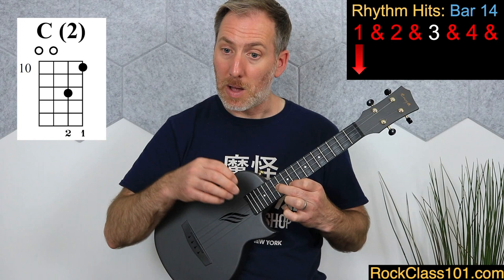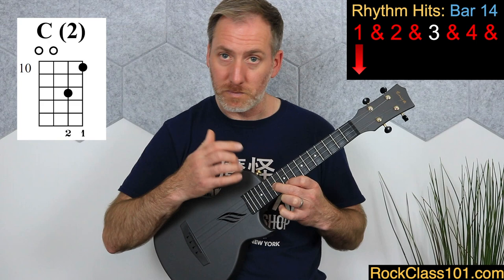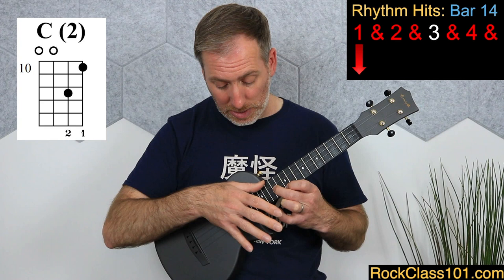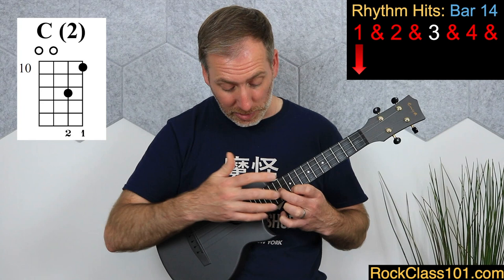Then on beat two, pick this E string at the 12th, just a single note pick on that. Then single note pick the A string at the 10th, which we're holding there already. And then let that ring for a quarter note. Then on the and after beat three, hit the open G with the thumb.